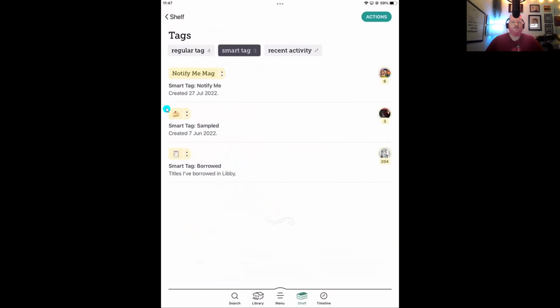So the piece of cake tag won't exist until you play or read a sample of a book. So if you never use that play or read sample button, it's never going to add itself to Libby. It will just automatically happen once you read a sample. So you may never see that one. Personally, I don't tend to read samples. I just go off of that back of the book description and dive into it. So I think on my personal device, I don't have this one at all.